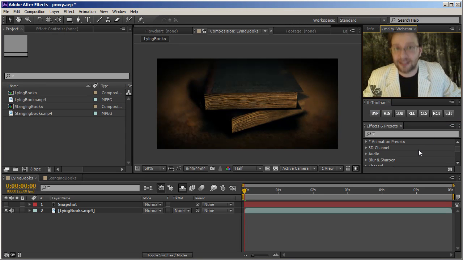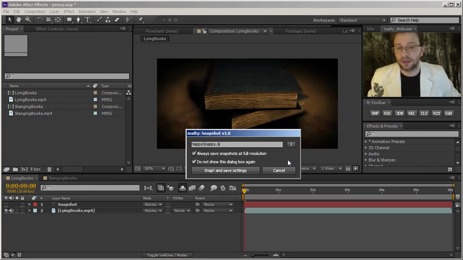The second mode is the setting mode. So you want to gain control over how the script writes the files. In order to get into that mode, you have to launch the script holding the control key, right? Makes sense. So I'm holding the control key, pressing the button, and that brings me to the settings dialog box in which you define the default behavior for the script.